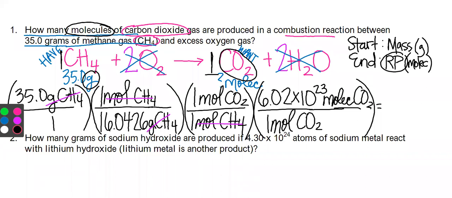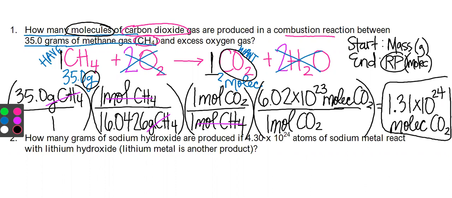I already have mine rounded in significant figures, so that's helpful, I guess. 1.31 times 10 to the 24th molecules for sure as your label, CO2 optional. Okay. Now, if you got like times 10 to the 23rd, that tells me that you typed your scientific notation in wrong. So just be careful with that. Don't do times 10 to EE. Just the double E takes the place of the times 10. Okay. So that was one of your 5 that you were going to do.